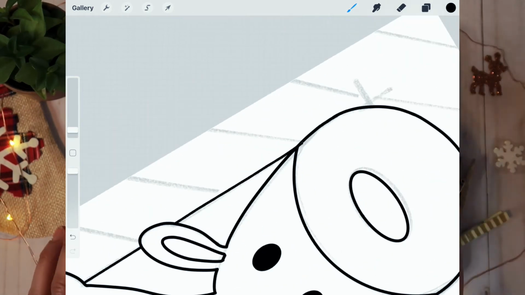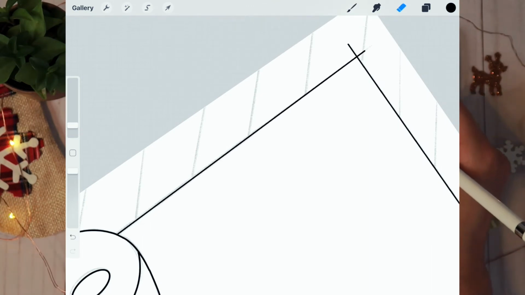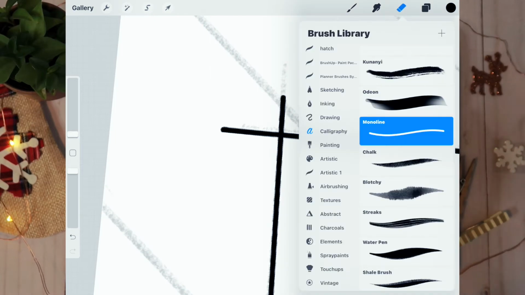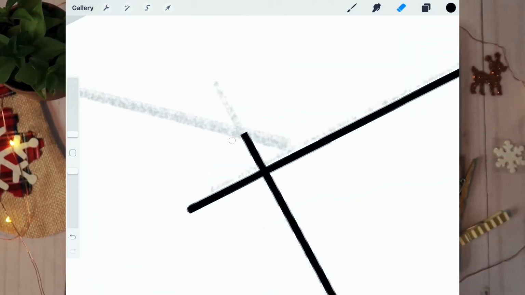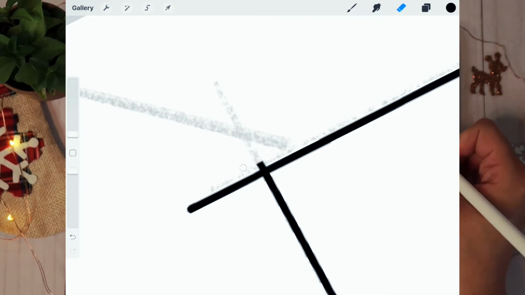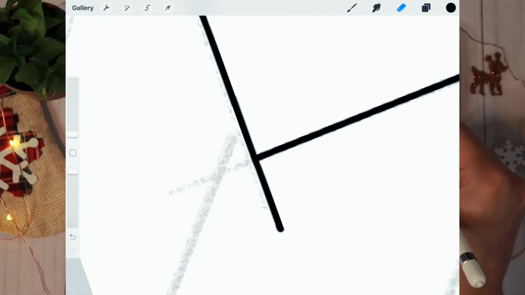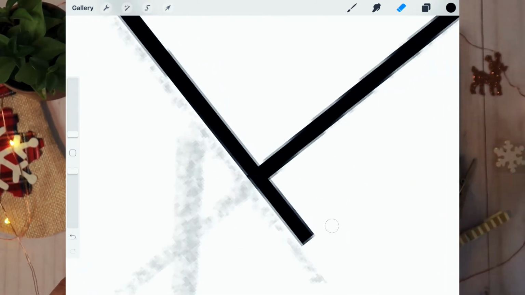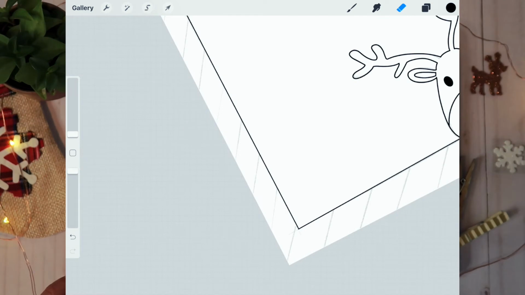And it's okay if you go over certain lines because you can always go back and erase. And then I'm going to select my eraser, and I'm going to decrease the size of my eraser all the way down. I'm using that same monoline, and then I'm just going to come in really close and clean up the lines that are over what I need them to be. And you can zoom in really close so you can get really fine detail.